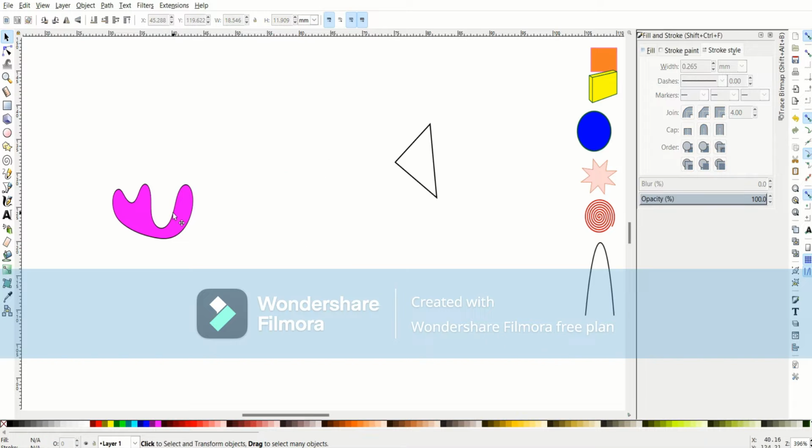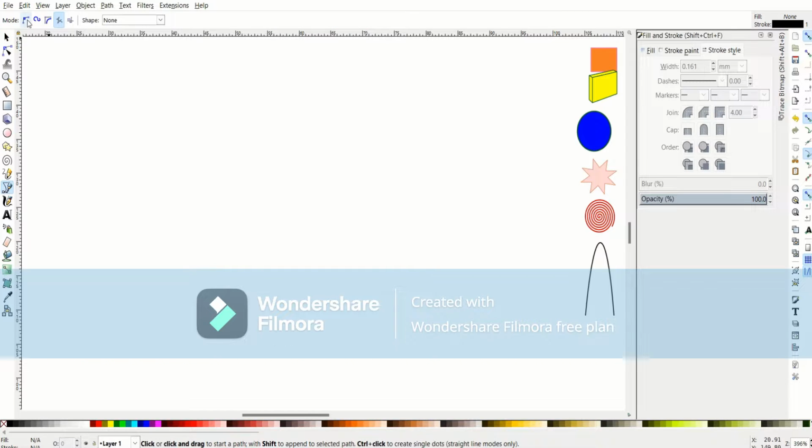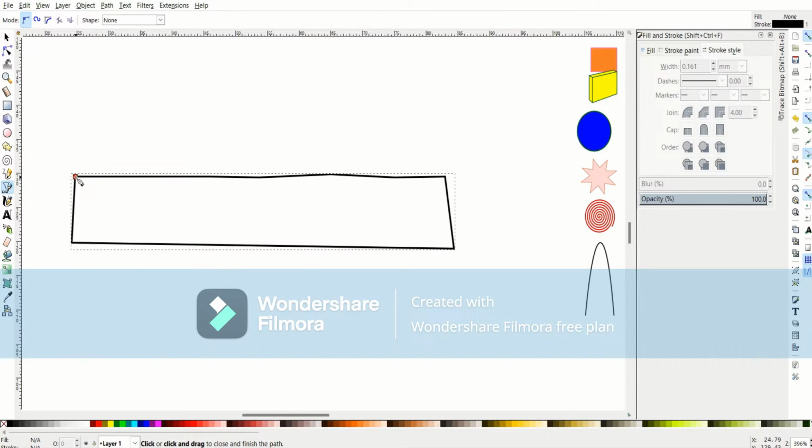One interesting use of this option is, if you want to draw a wave, an ocean wave, then we can just click that option and click at different intervals, which creates a node. Let's close that rectangle.